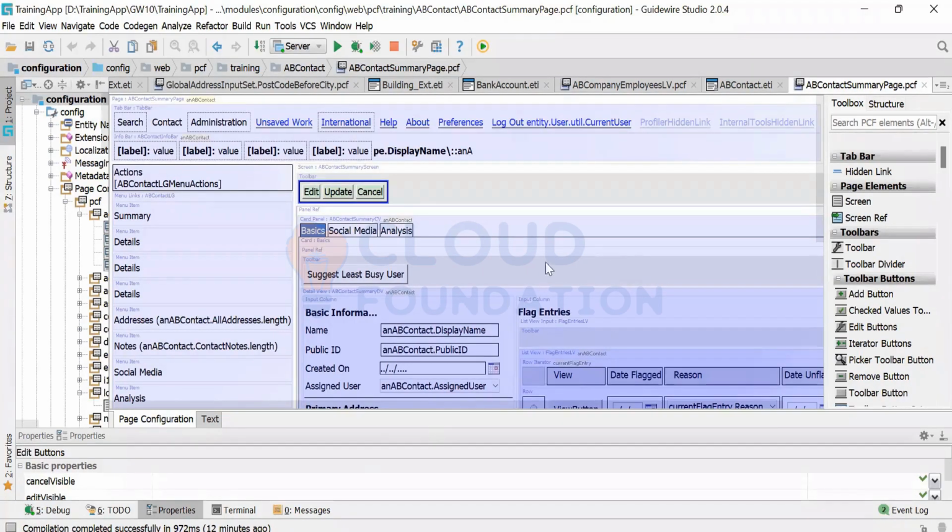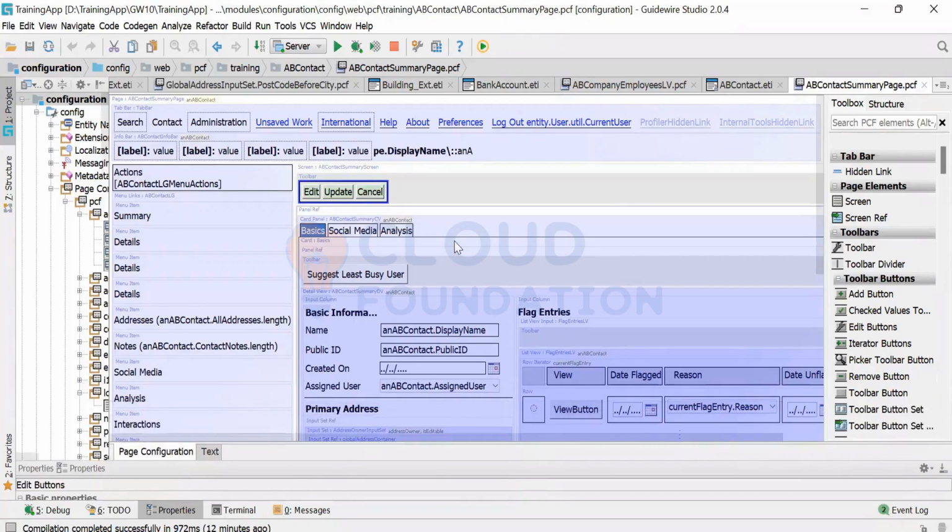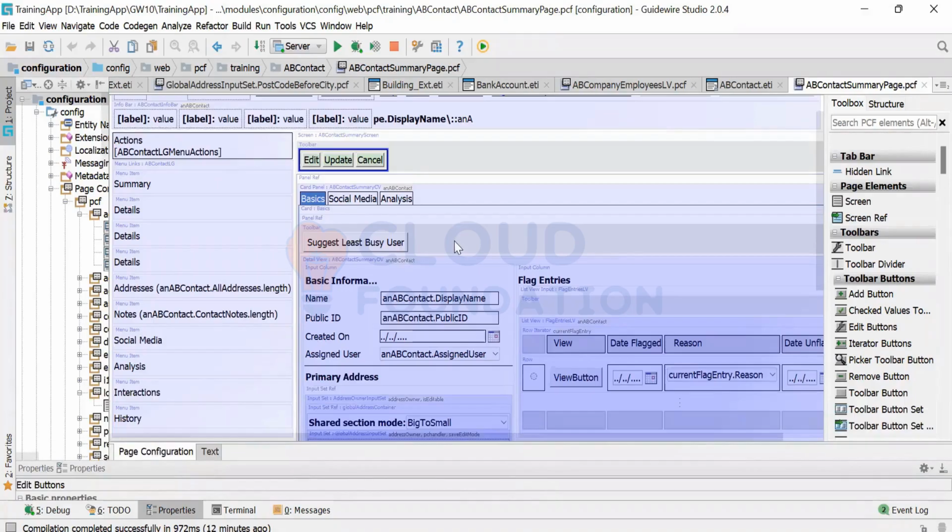The darkest blue color tells us how deep the reference is. Suppose the PCF file is referred to a second PCF file, and the second PCF file is referred to another PCF file. That is the depth of the references. In that case, the color would be a little bit darker.